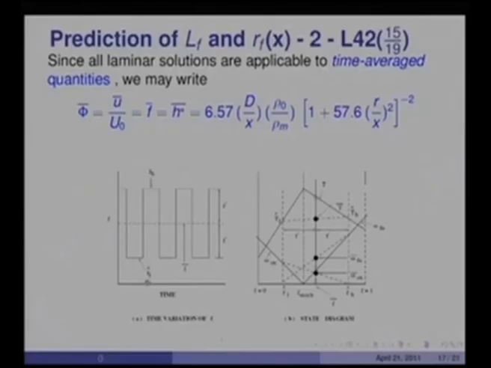So, what we are saying is that at the edge of the flame, because of the turbulence, the mixture fraction would jump from a low value to a high value and from a high value to a low value almost instantly. But when it reaches a high value, it will spend some time at the high value, and when it suddenly fluctuates to a low value, it again spends a little time there. This is called the square wave or the rectangular wave, if you like, of variation. So, this is an assumed variation of f.